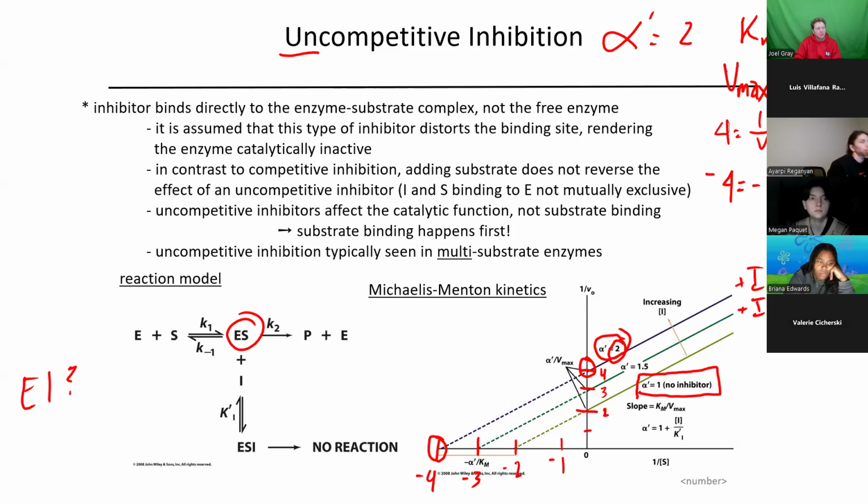the inhibitor concentration that was used for the trials that generated this line right here. When it comes to solving for our Km or our Vmax, this is a double reciprocal plot, so all that we needed was the X and Y intercepts. So our Km and our Vmax are both 0.25. And that 0.25 is just because I kind of arbitrarily decided it was 4 as my intercept. So this number right here is 4. This number right here is -4.